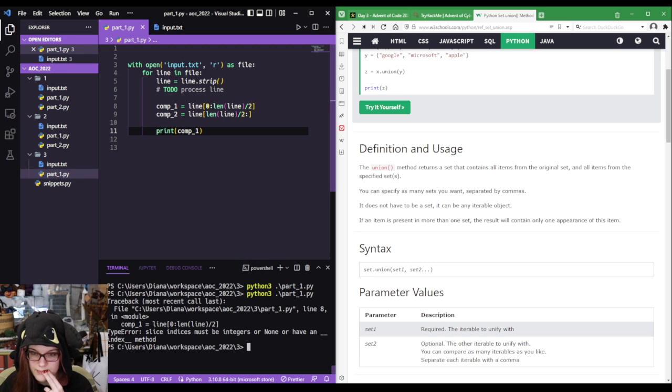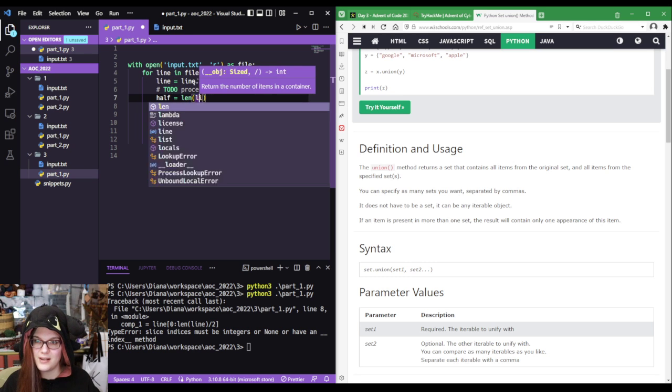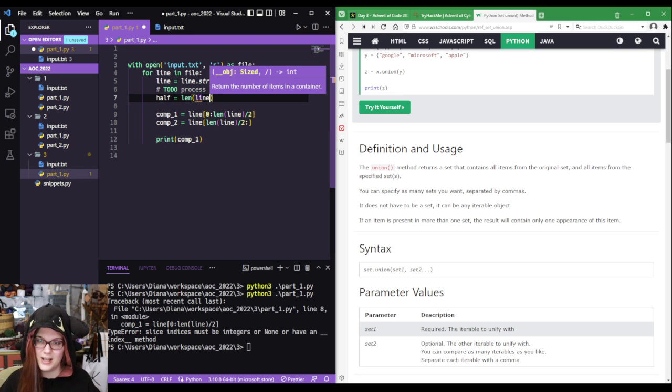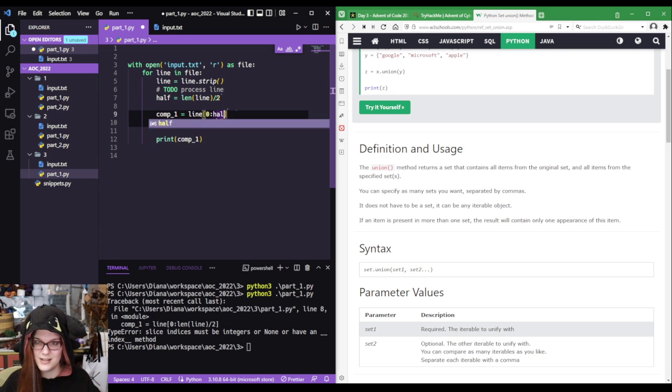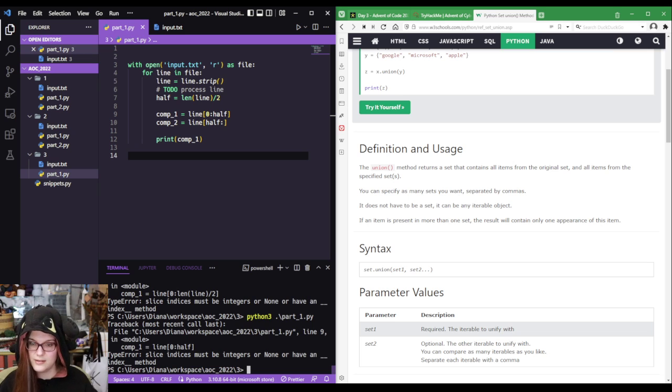What? Fine, half is the length of line divided by 2. Do that. Oops. Save that. What?